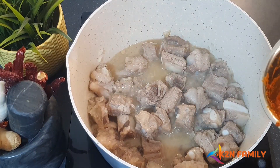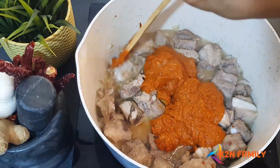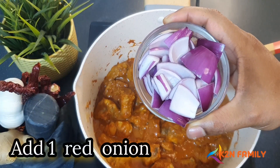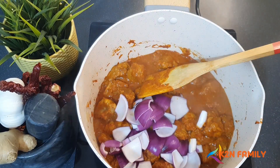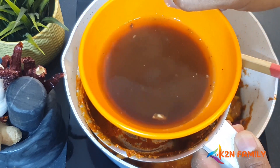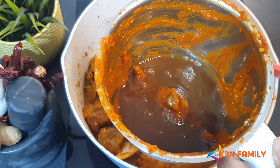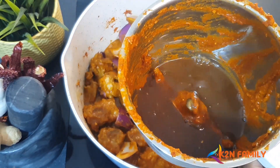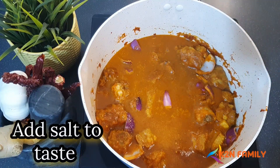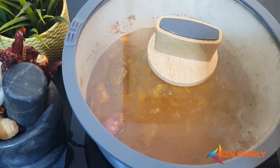After cooking for 10 minutes, we're going to add the masala paste that we have made. Now I'm going to add one onion cut into quarters. In this mixture jar, I'll be using the tamarind water as I mentioned before — I'll use it here to remove all the extract and add it in. Let's add some salt to taste. Now let's cover this and cook it on a medium flame until the meat is cooked.